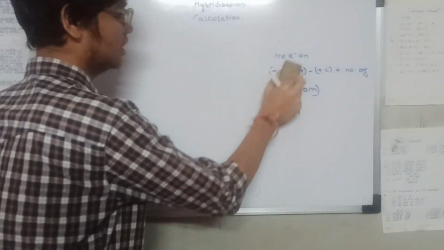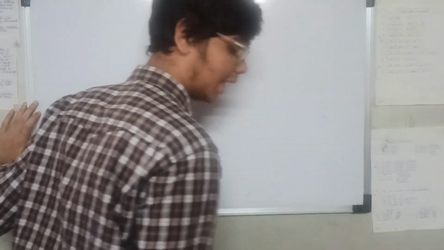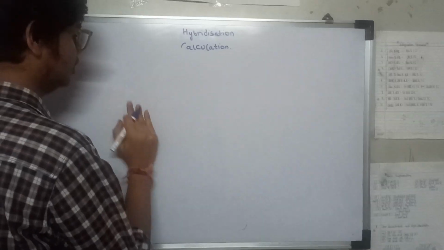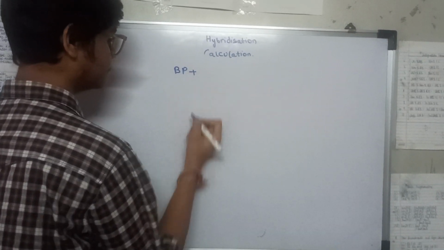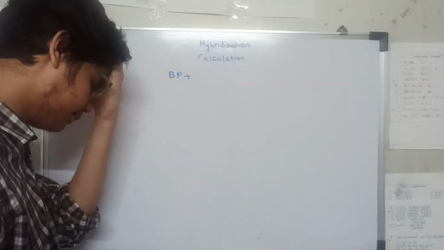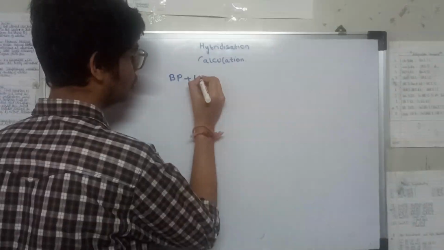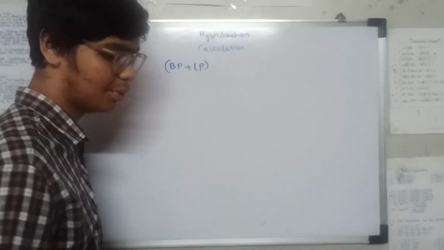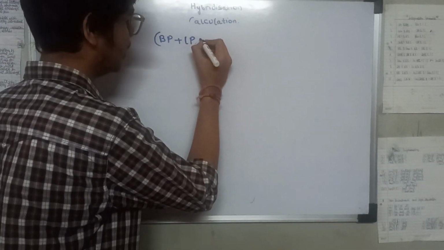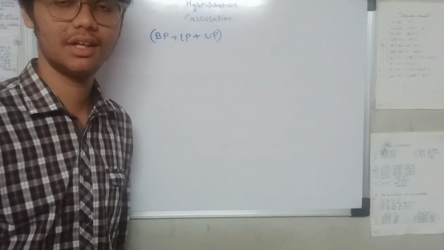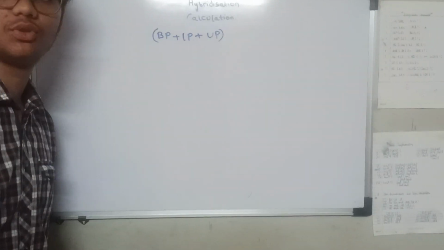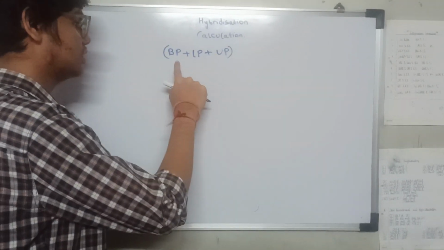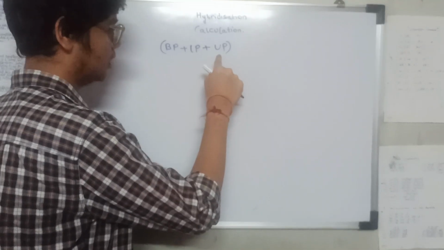So the formula method is finished. Another method is not exactly a method, but a kind of semi-method, because we just have to see the bond pair plus the lone pair. Mostly lone pair, or we can see the unpaired also, mostly in nitrogen, nitrogen oxide, NO2, where we have to see the unpaired also, for odd electron species. So bond pair plus lone pair plus unpaired is equal to Z.